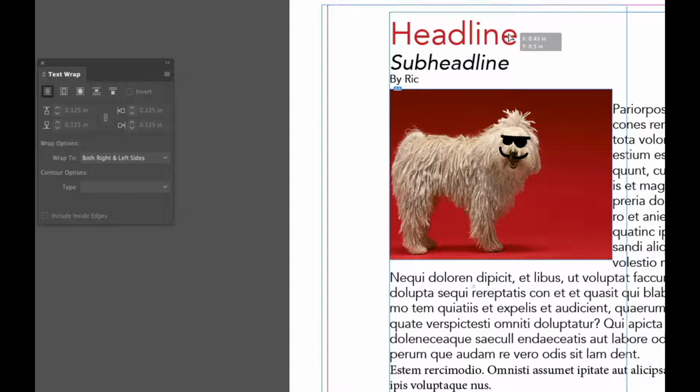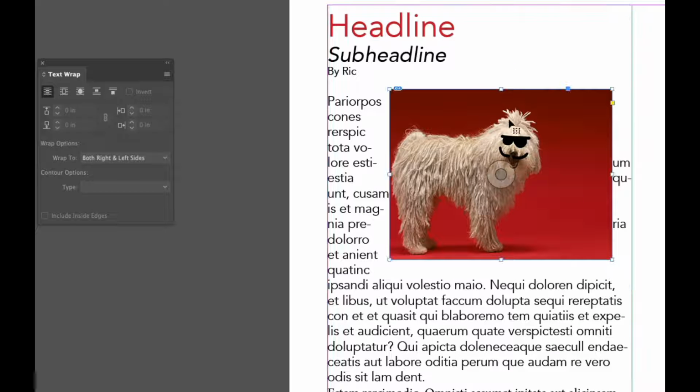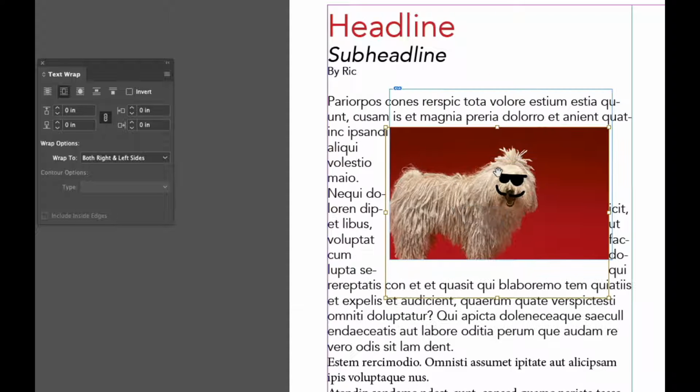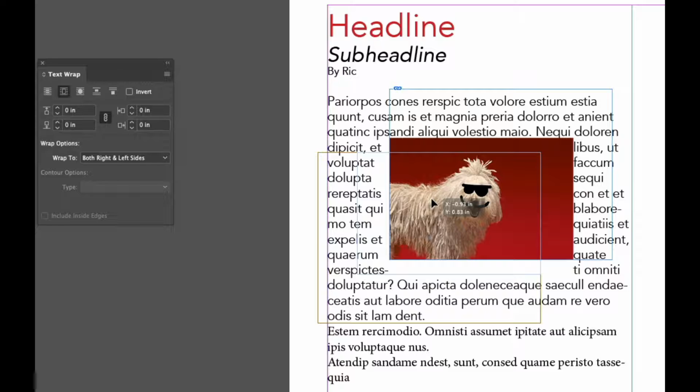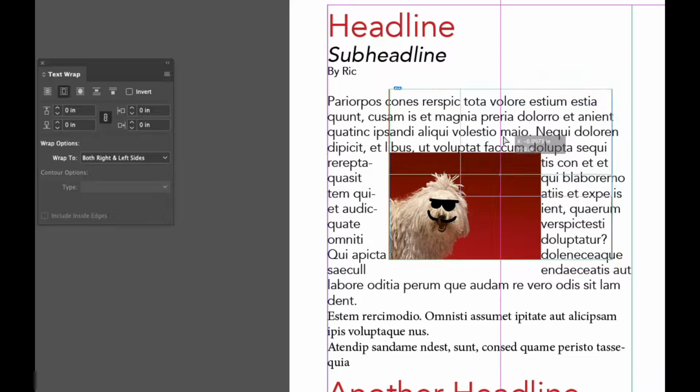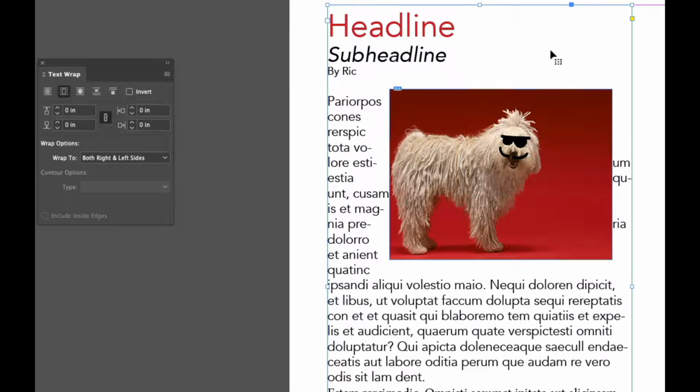We'll talk a little bit about that as well, because there's two things going on here. I've got my dog, which is that blue outline, and then if I double click, I've got the brown outline, which is basically allowing me to move things within the crop block. Okay. What we want is the whole object.